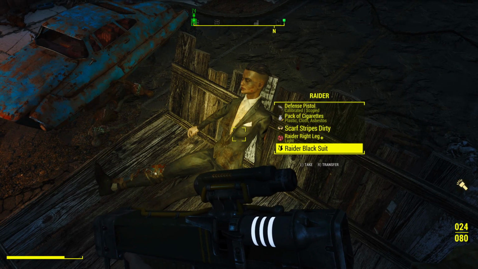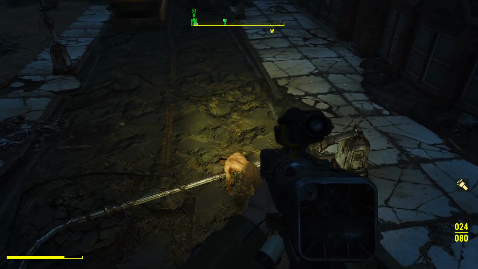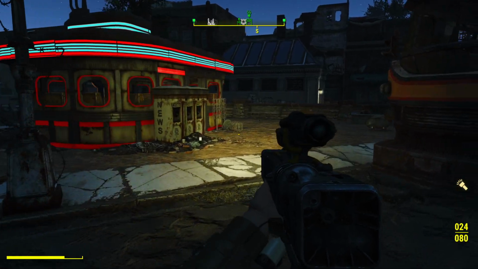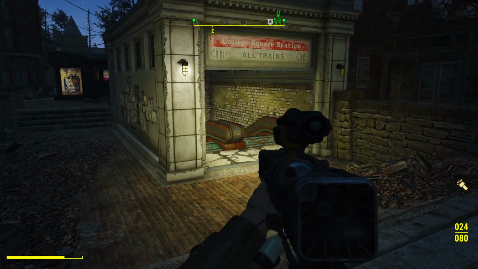A defense pistol as well, very basic. Just wanted to make sure I was going the right way, so it's gonna be that away. Perfect. Let's get the hell out of here. Never know who the hell's waking up, ghoul-wise. As well, we can always have a quick look in a couple of abandoned buildings.